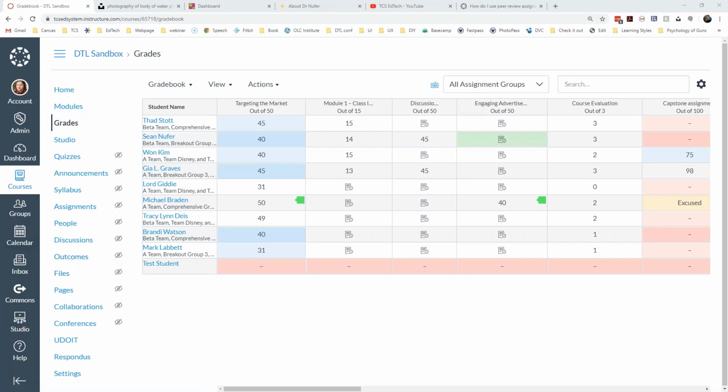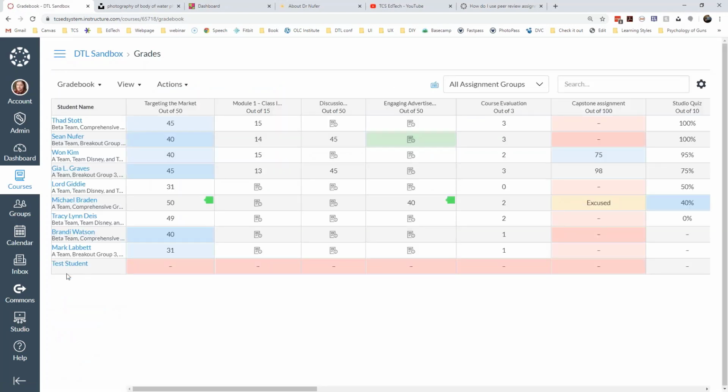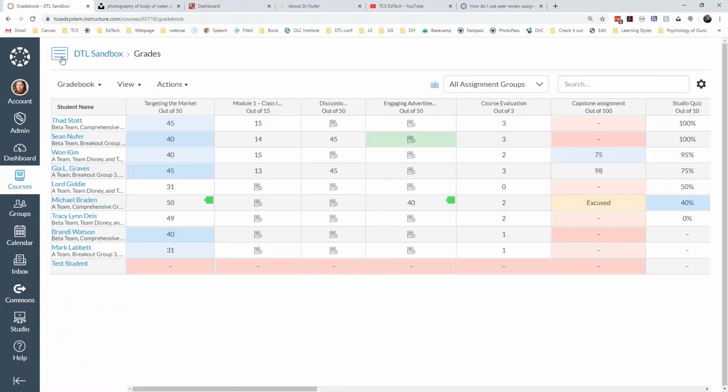All right, so we have 10 minutes left, and we're going to speed through, look at the gradebook, glance at SpeedGrader, and then look at all of the help support options that we have. So within the course navigation, when I click on grades, it'll take me to this gradebook. By default, it minimizes the course navigation. If I do want to access that again, I'll click on the hamburger menu, these 3 lines here, and I can toggle that on and off.